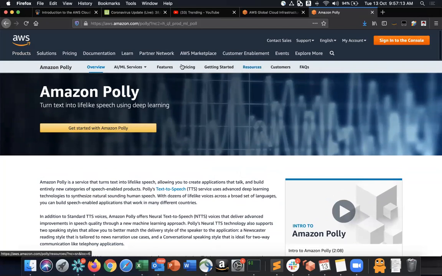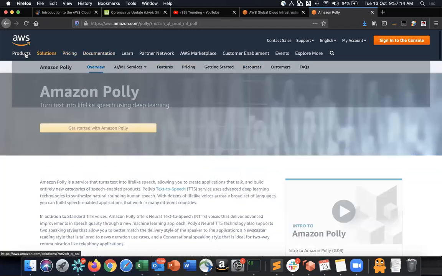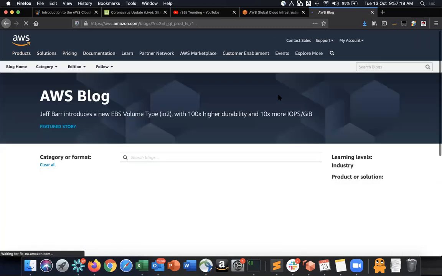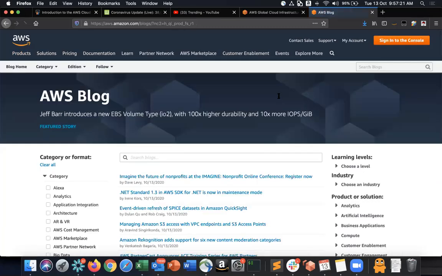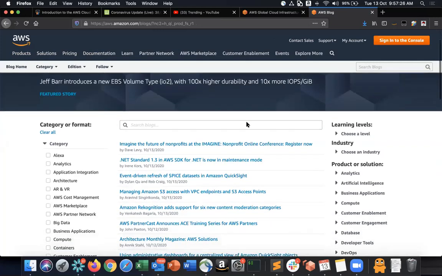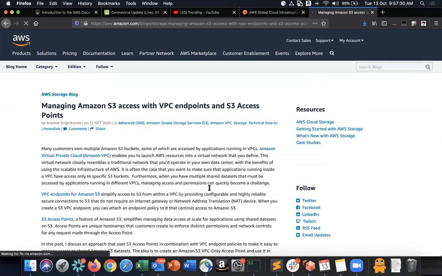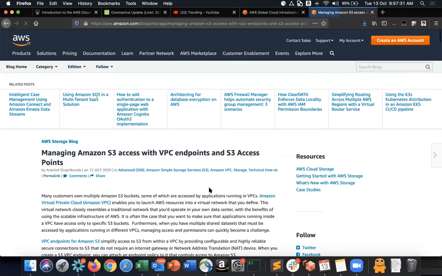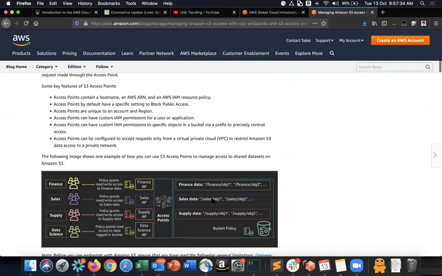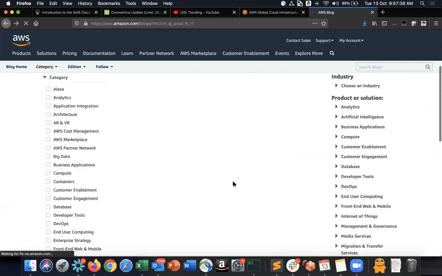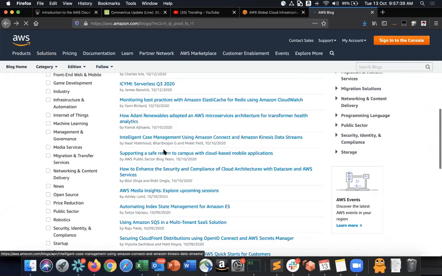If you go to products and go to blog, AWS blog, this is very interesting. You can keep track of this blog, AWS blogs. Just pick up one of the topics. It used to have Polly enabled blogs actually.